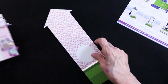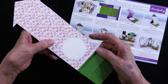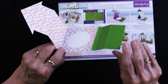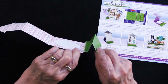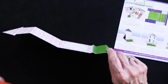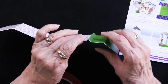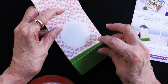And again, let me show you. And I said that the step-by-steps are right here. So you take this, and there are score lines, and you're going to fold those score lines. So this is going to be a mountain fold, then a valley fold, then another valley fold followed by a mountain fold, a valley, and a mountain. Okay, and you can see it very well right here. Now you will need extra sticky tape, because this little mountain right there, we need that to stick together. So you're going to use the extra sticky tape there to make that happen. And then this is going to become one of the pieces.